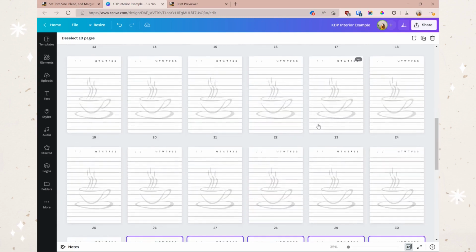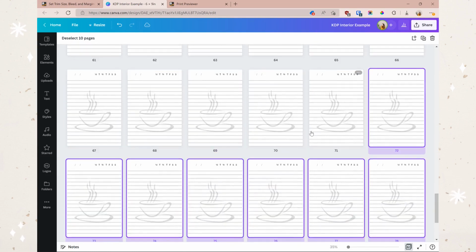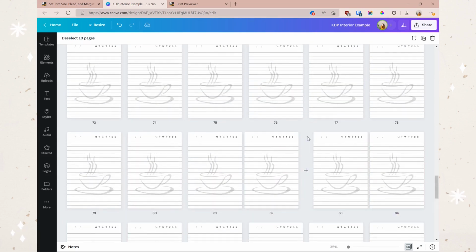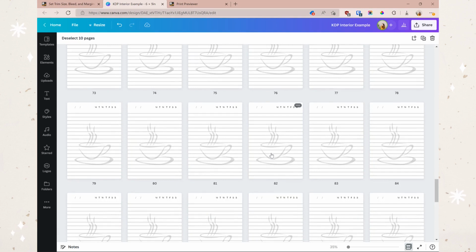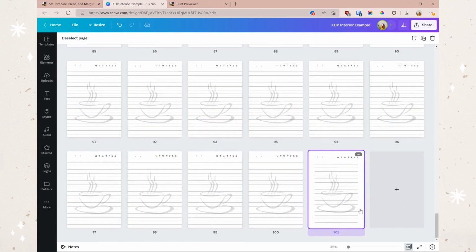And now I can keep going and it just keeps adding them and it's just a super quick way to create a book interior fast without having to duplicate each page individually or heaven forbid design them all individually or copy and paste each individual design element. There are a lot of ways that you can make it so much more tedious. All right, now I'm just going to come here and delete this extra one. Now I've got 100 pages, including that this book belongs to page and not including the no bleed page.